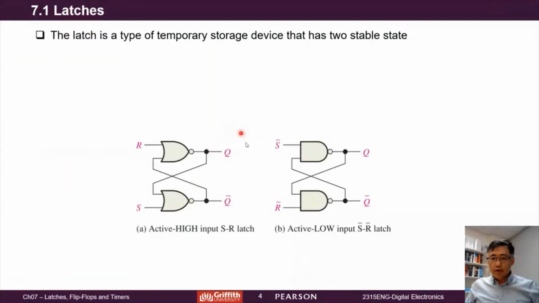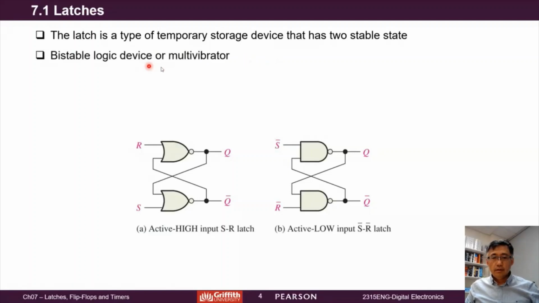So latches, we do have some no change state by doing something like a feedback from output to input. Okay. So this one is called a latch, which is a type of temporary storage device. Temporary means we just put it there, waiting for the next command, and then we can remove it. Temporary also means if we remove the power supply, all information will be released. Okay, will be removed.